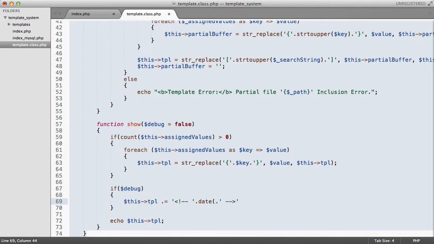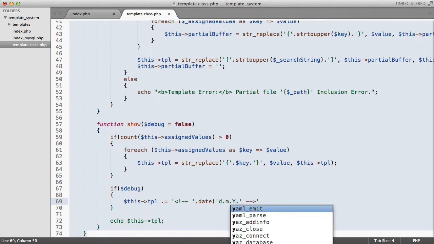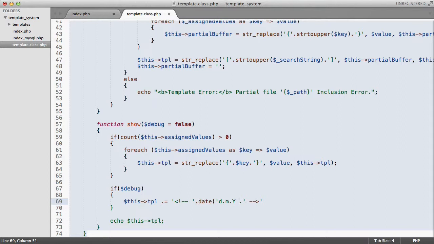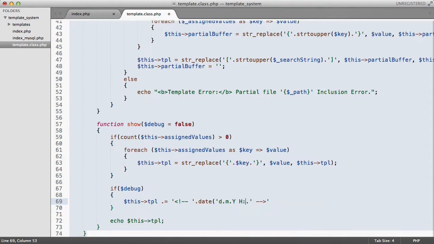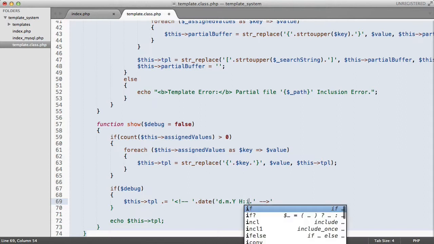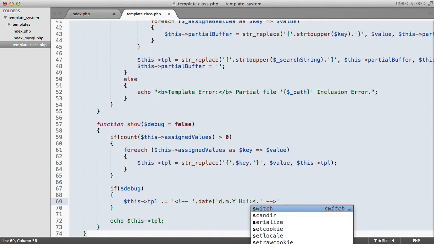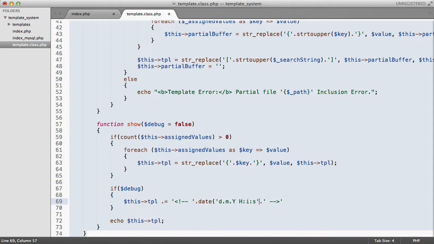And now we want to run a date function. And we want to use day, month, year, capital Y for basically having it displayed with 4 digits. Lowercase y is 2 digits. Capital H for 24 hours. Lowercase h for 12 hour time with AM and PM. And of course, we want to have the minutes, which is i, and s for seconds. Don't ask me why they didn't make m the minutes, but that's how it is.